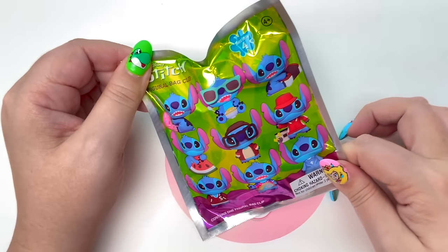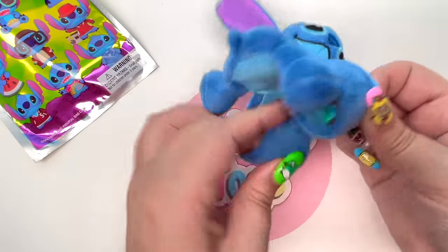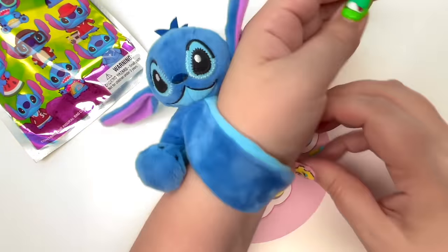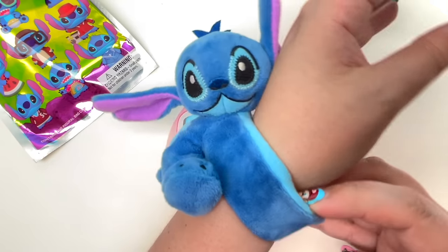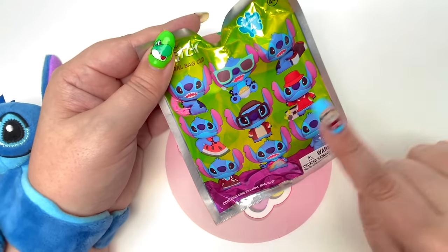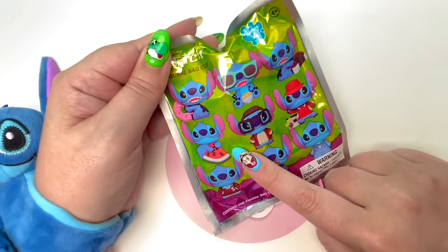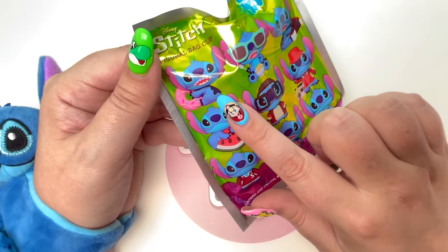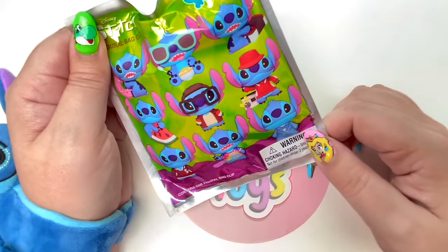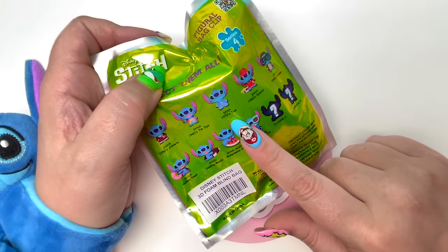Next, one of my favorite characters, Stitch. So of course, while we open our Stitch blind bag, of course, we have to put our favorite cutie cuff Stitch on our wrists. So I've already opened up a few of these and all of them have been fantastic. I have found 1950s Stitch, Stitch eating shaved ice, and the watermelon. I would love to find Stitch eating a donut and Stitch in this tux. So if you go back to the very back, it is Stitch 1970s tux.